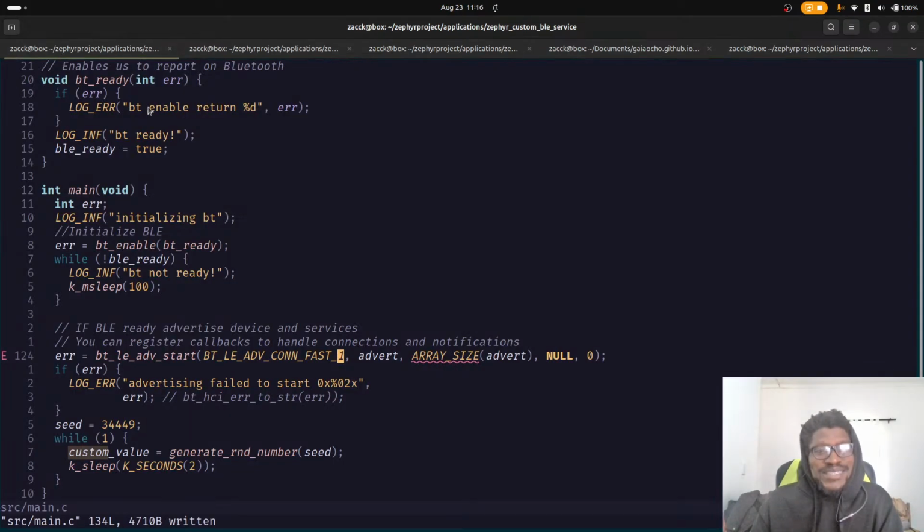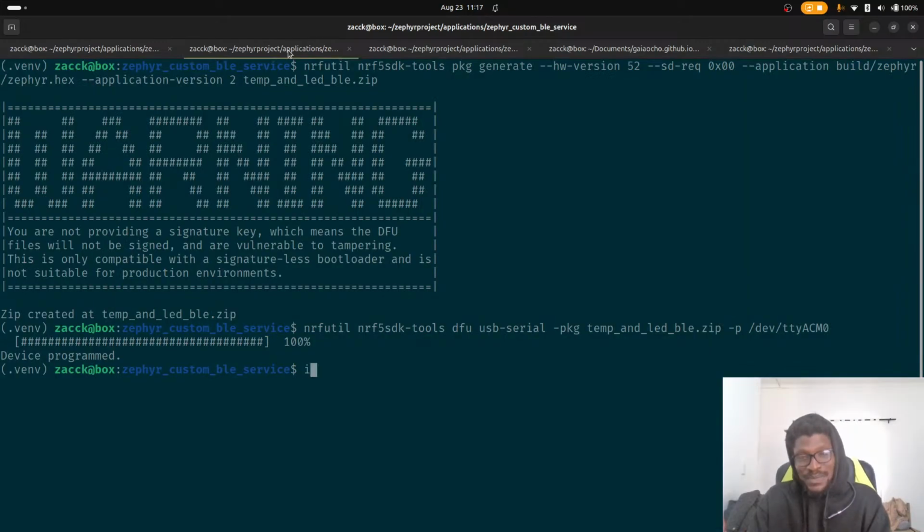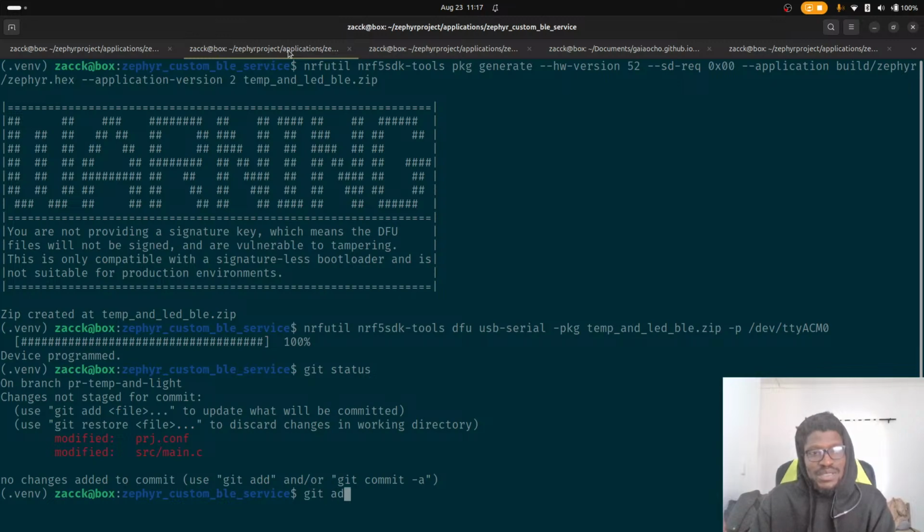So let's commit that. Git status, git add, git diff.